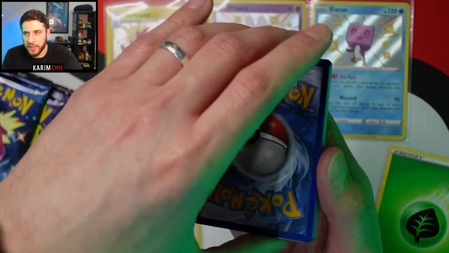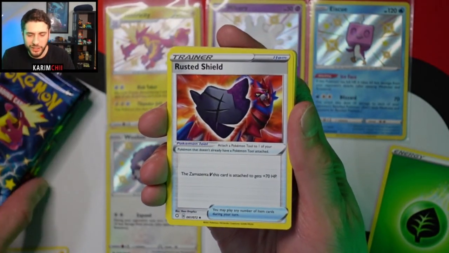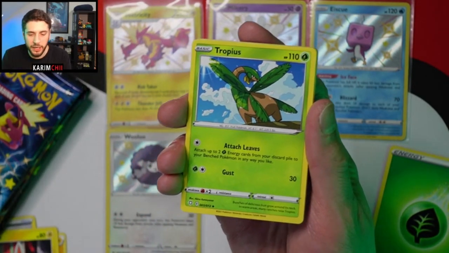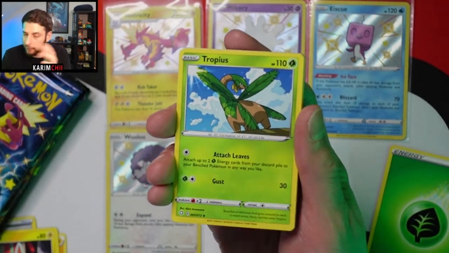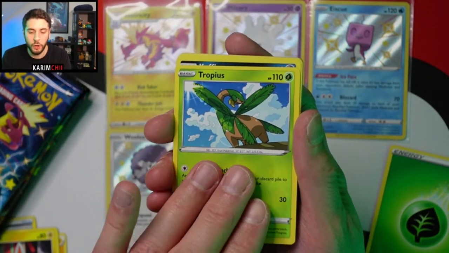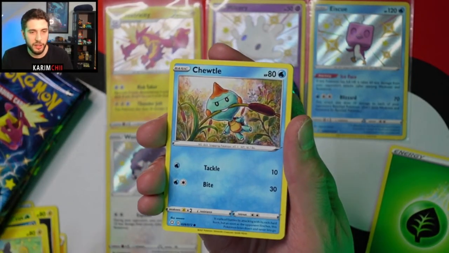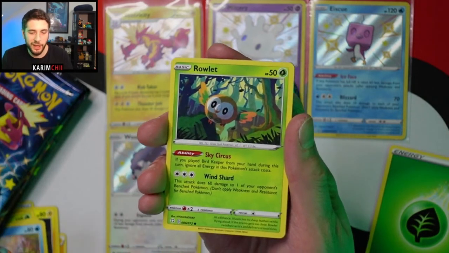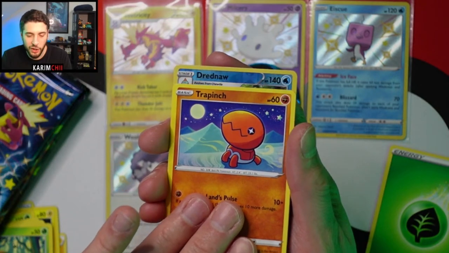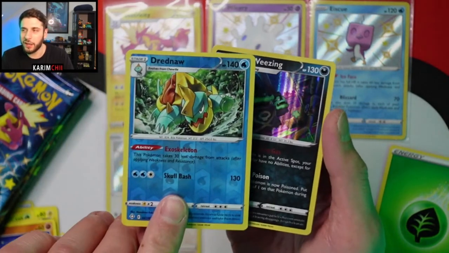Right, I'm going to guess water, and it is electric. I have not got any right today, I don't think. We've got a Rusted Shield. A Rotom. Yeah, they want to take it out of the TCG completely. So from this set and from a few sets before onwards, there's going to be no more fairy energy or fairy type Pokemon. We've got a Tropius, a Koffing, a Morpeko, a Chewtle, a Rowlet, a Trapinch, a Dreadnought Reverse Holo, and a Galarian Weezing.